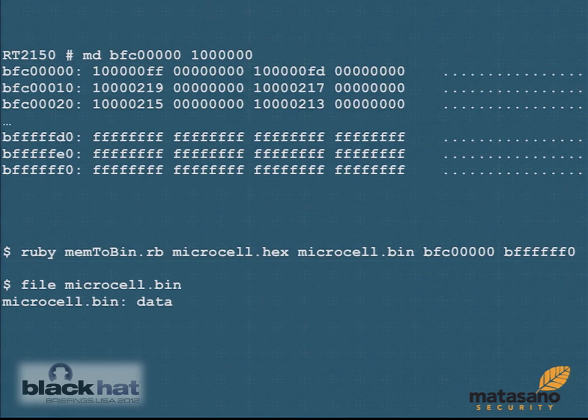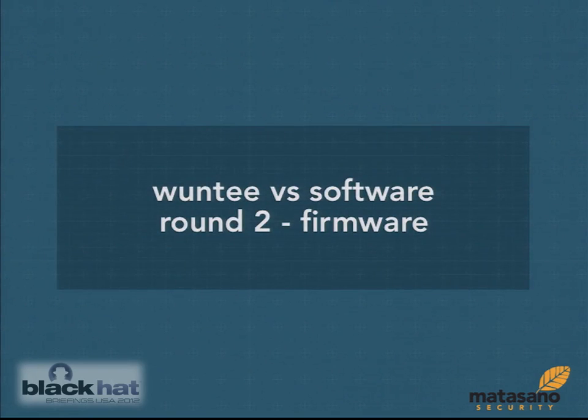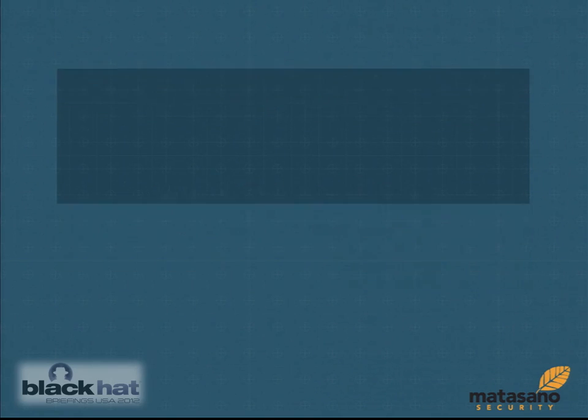The memory display command literally just outputs it straight to the screen like a hex editor would. So I had to write a script that took into account endianness and specific memory address locations, and was able to dump this and then turn it into a file, and then that file was nothing. It was just a set of data after running the file command. However, reading a bunch of blogs, this is a common path that people go down when trying to reverse firmware images. So the next thing I wanted to look at was what can I gain from this big blob of data, this 4 megabyte flash set of data that I have sitting in front of me.